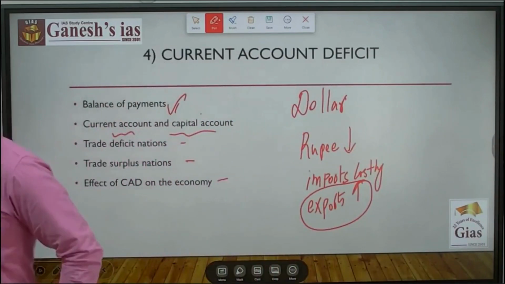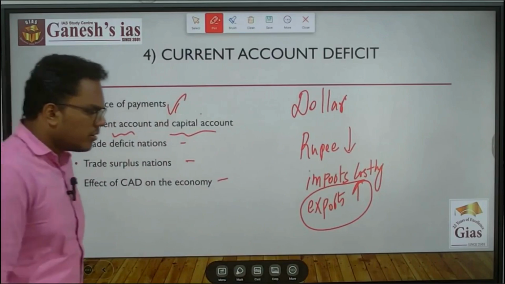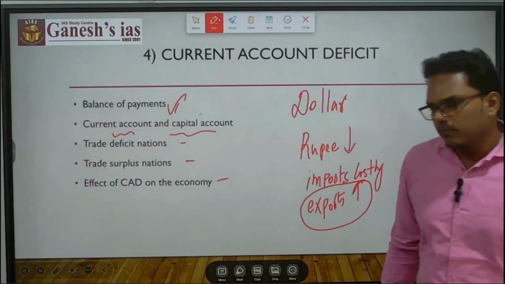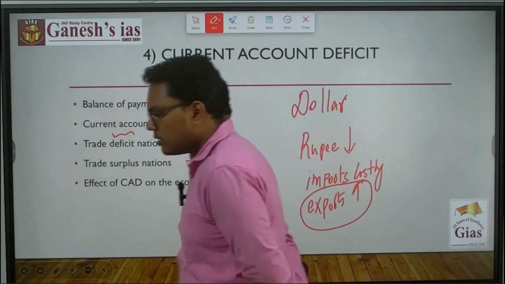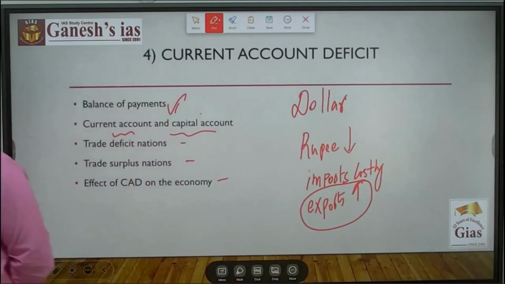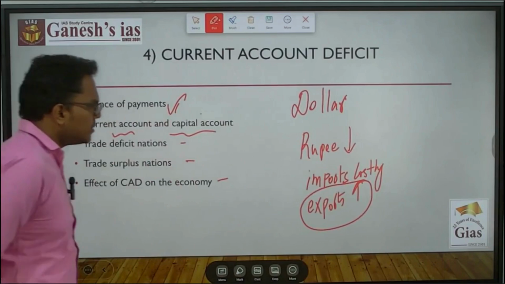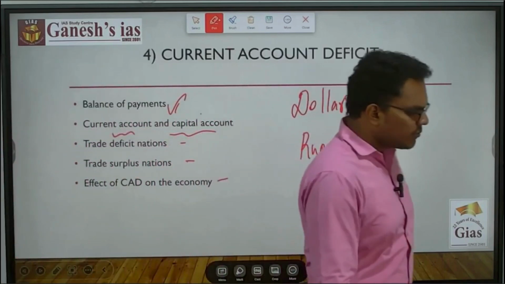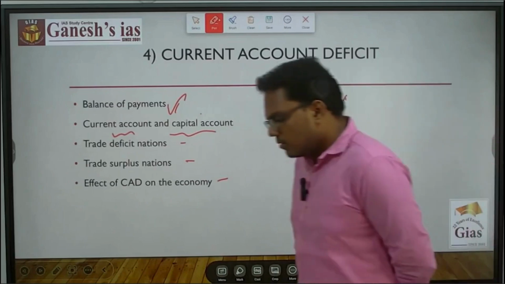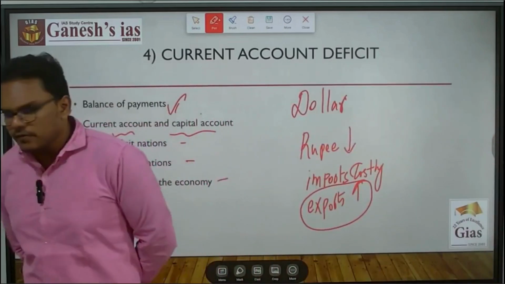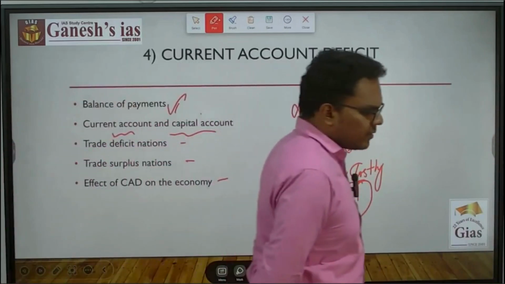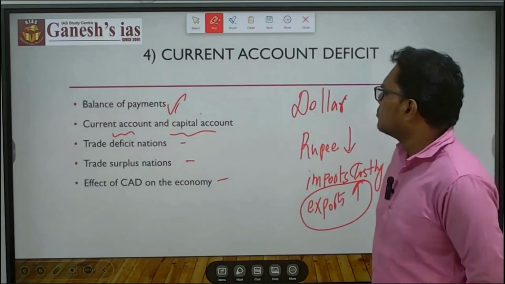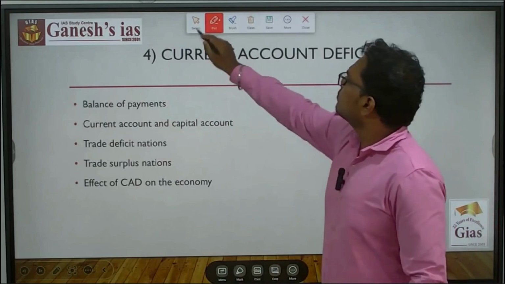You might be subjected to a change in the competitiveness of your domestic products because of imports. Since your imports are costly and your exports are cheap, exports may be promoted. Your goods and service availability within the country might be affected, since you're gaining more by exporting. So all those aspects you need to cover.